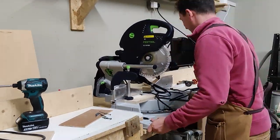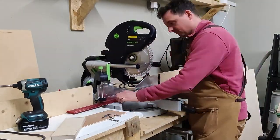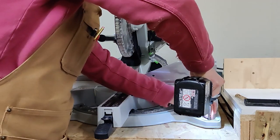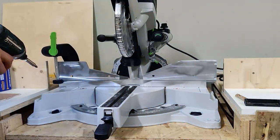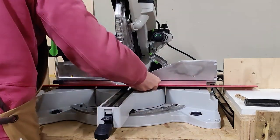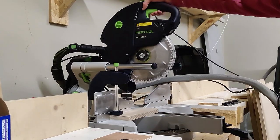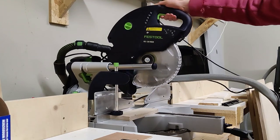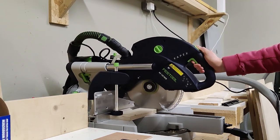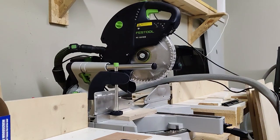I removed my old saw and popped the Festool in place, but the bed height is slightly higher than my old one so it doesn't quite line up. I was going to lower the table, then thought I should probably make an easily adjustable table — because when you screw it down it presses slightly due to rubber feet underneath. I think I'll make a table that adjusts on bolts so I can raise it to a perfect height. Did some test cuts and the dust collection is really good. Overall I'm pretty happy with the saw — it's probably one of the best in class, a good piece of kit. If you'd like to see a full review, let me know in the comments.